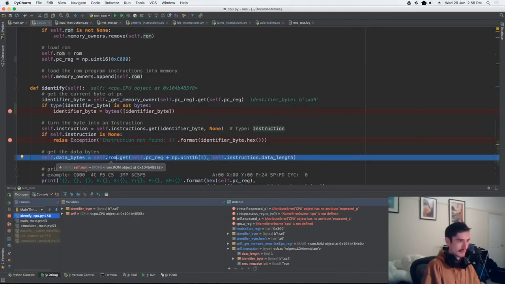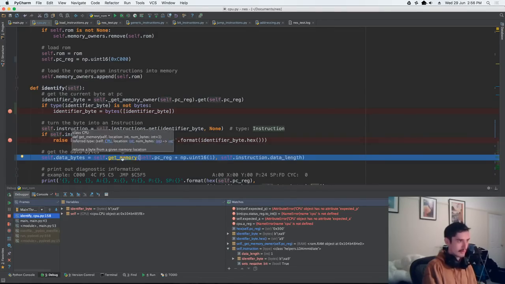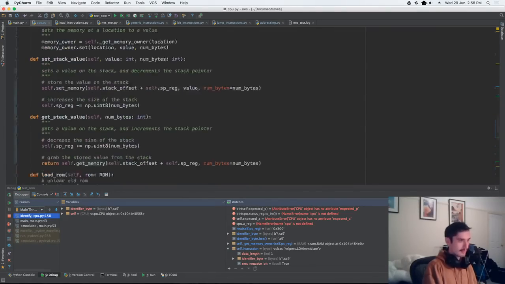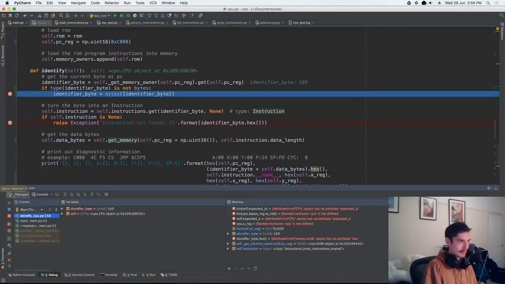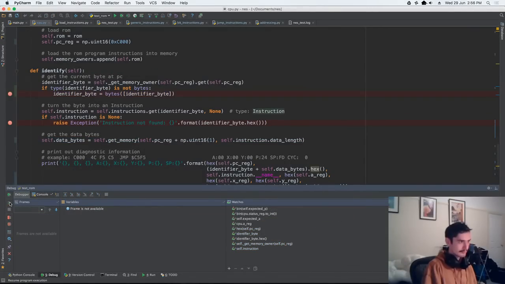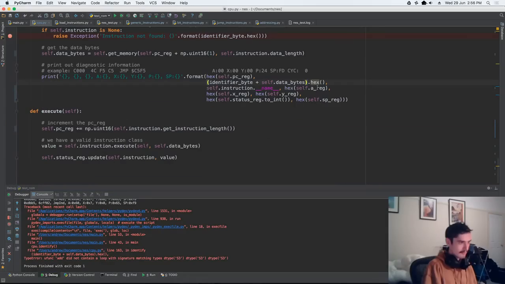Yeah, okay. So this would just be self.get memory. Is the ROM one of the memory owners? Probably. So we don't actually always pull from the ROM, we can also pull from RAM, which is crazy. Alright, add, wait, what?